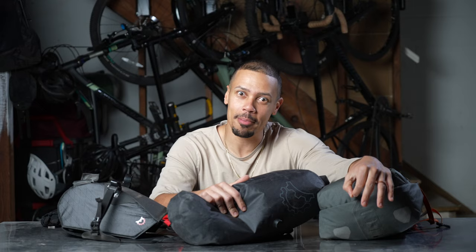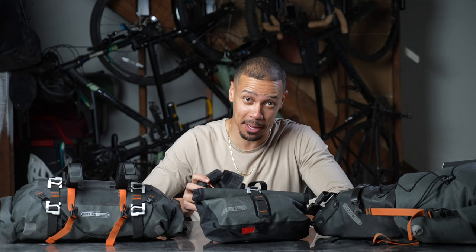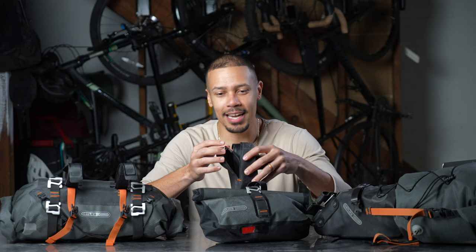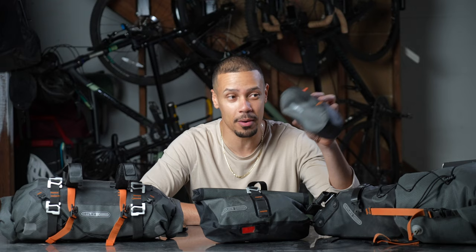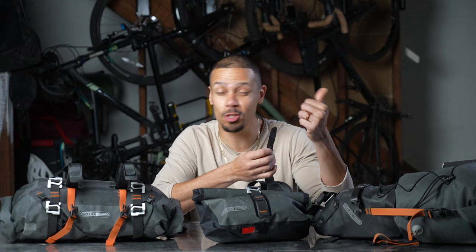Now, beginning with Ortlieb products — these people are known for their waterproofness, and this was the first brand of bikepacking bags I ever got. My local bike shop told me about how this little cockpit pack was waterproof, it'd keep everything dry, it would last you forever. Then this little thing ripped off the bottom piece of velcro that's needed to attach it. We took it to the bike shop, they put super glue on it — came off again. They put some carbon paste — came off again. So I sent it back to Ortlieb and they sent me this replacement one. Then I don't know what happened to the zipper — it just decided to explode on me and there's no way it's now functional.